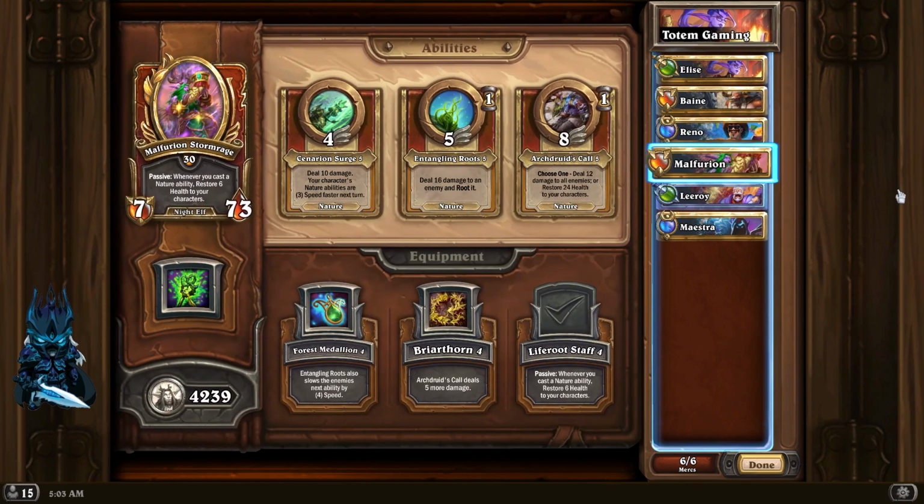Now, the bench is really interesting in this comp. So it's actually a nature-focused bench, and the way you want to think about this comp a lot of the times is your opener really is more like Elise, Reno, and then Maestra, because Maestra is the one who's actually coming in on turn 1. And like I said, Baine is going to be kind of our late game with Malfurion.